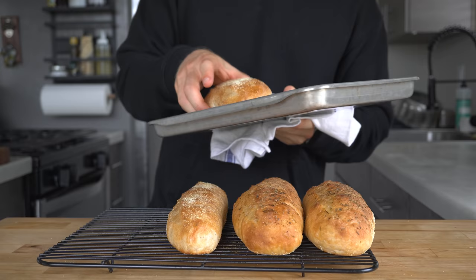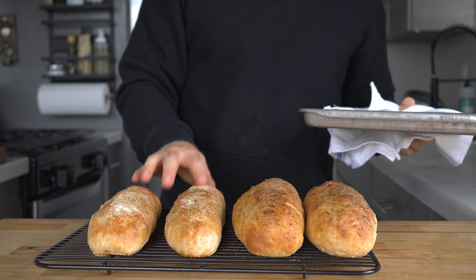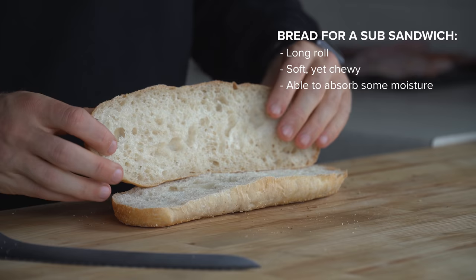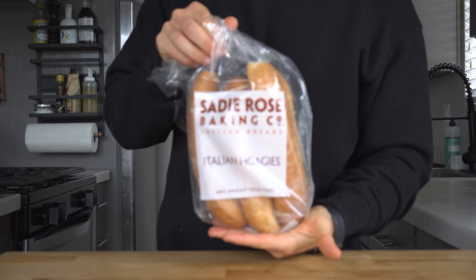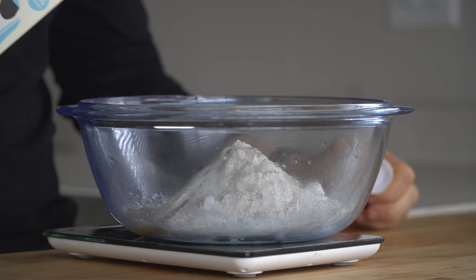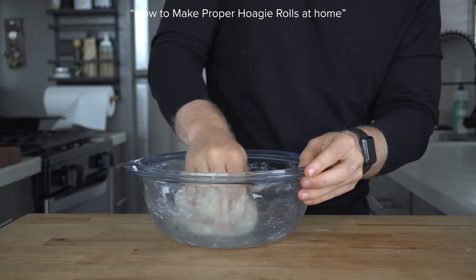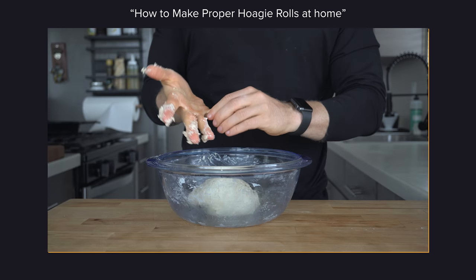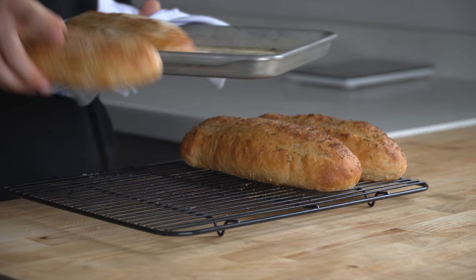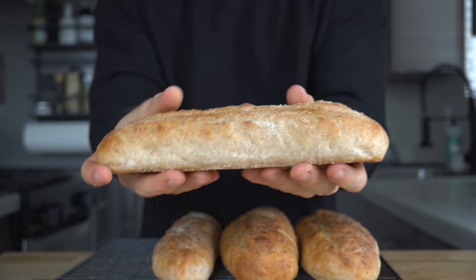Without good bread, you cannot have a good sandwich. For a deli-style sub, the bread should be a long roll that is soft yet chewy, and sturdy enough to absorb some moisture from the sauces, vegetables, and all those meats and cheeses we're going to pile on. If you have a sub roll you love from the grocery store or a bakery, just buy it. But I do take the effort to make some — my standard hoagie roll recipe with Italian herbs over the top before baking. I also did two hoagie rolls where I subbed in 20% whole wheat flour, which yields a slightly denser and chewier roll.